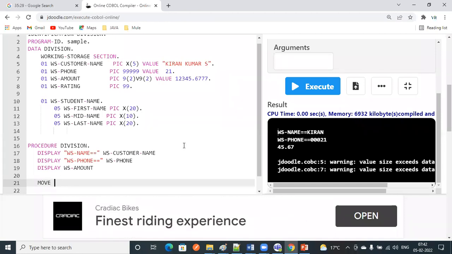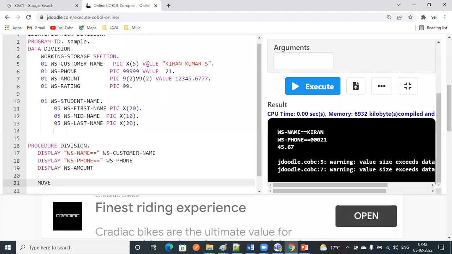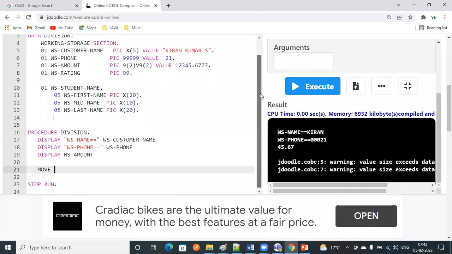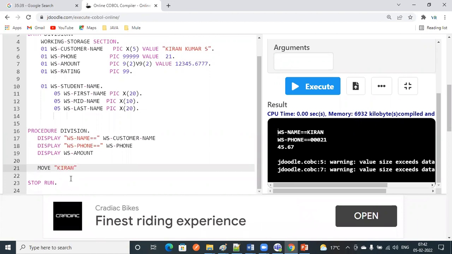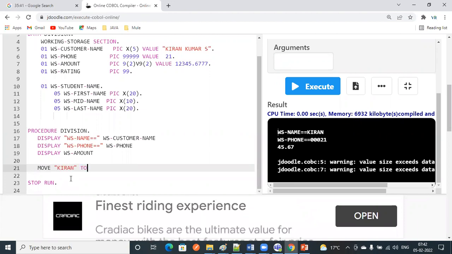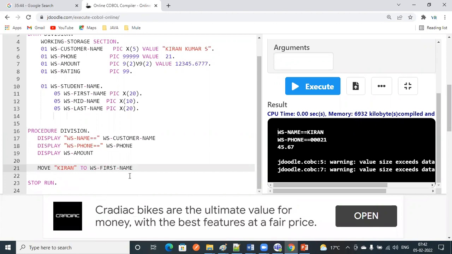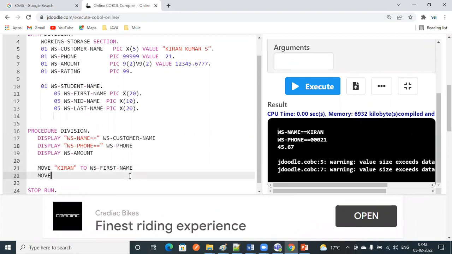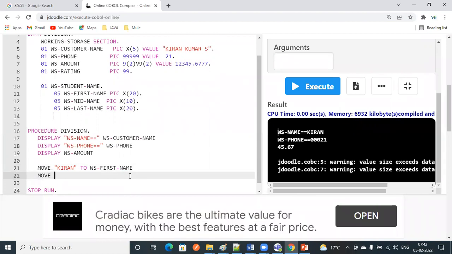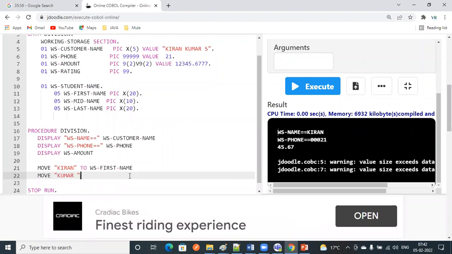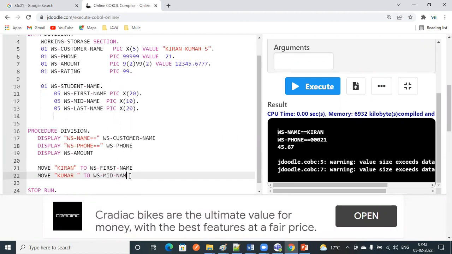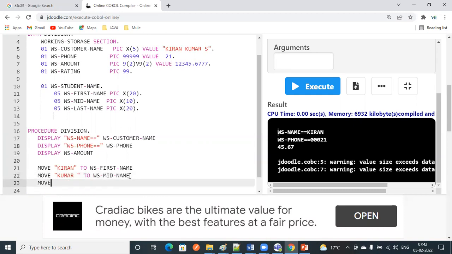So there are two ways to assign a value. We can directly write a value. Otherwise, there is a keyword MOVE. Move Kiran to WS first name. Move Kiran Kumar to WS mid name.